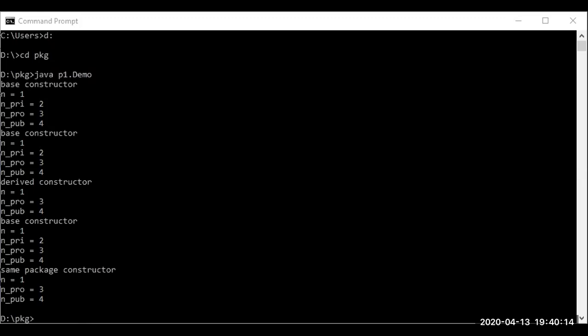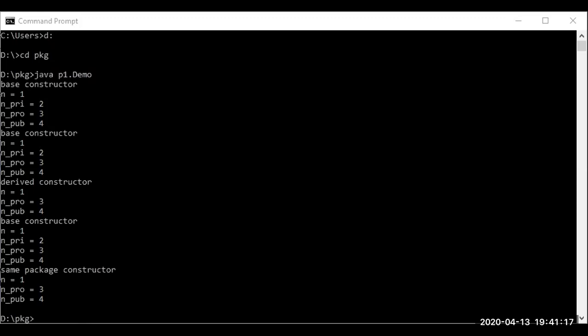So definitely again, it will call the parent class constructor. So this 4 will come into the output when protection2 is being called from demo.java under package P2. You have created an object OB1 from the protection2 class. So when protection2 gets called, definitely it will call the parent class constructor, which in this case is the protection class of package P1, the parent class of protection2. So that's why this constructor will be invoked, and the base constructor and this 4 will come into the output stream. Then for the other package constructor, protection2, these 2 will come into the output: one is protected, another one is public.